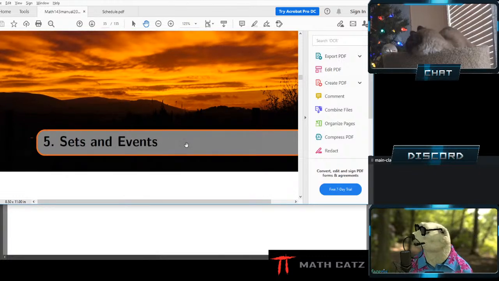And it also leads us into our discussion on probability. So we are going to talk about sets and events. These two things are really the same.